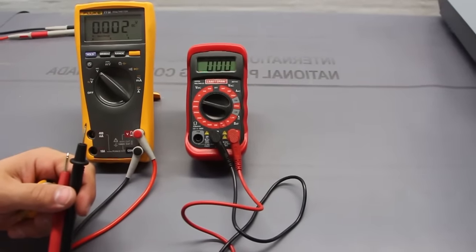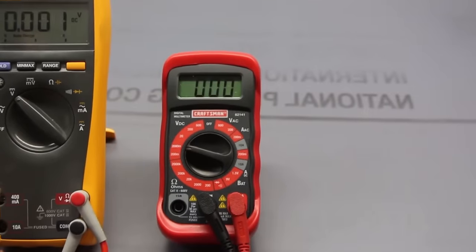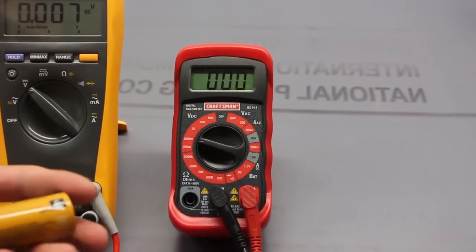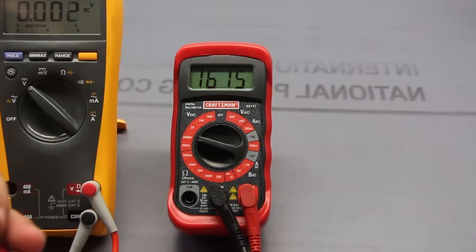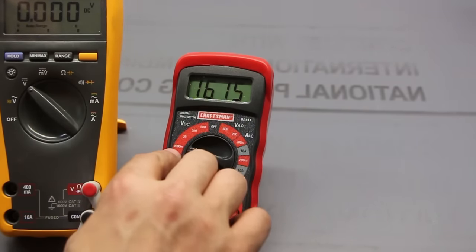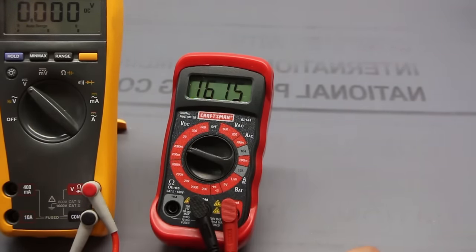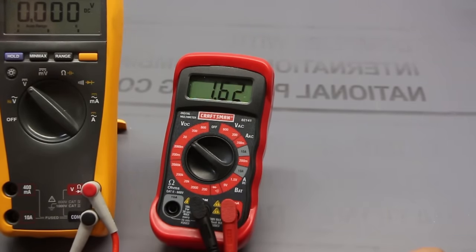Now when I use my little fun one, let's take a look at how it performs. Again, I'm connecting the negative, and here's the positive. The reason it shows 1,615 is because I selected 2,000 millivolt. If I raise it up to just between 20 volt, now I'm getting 1.62 volt.